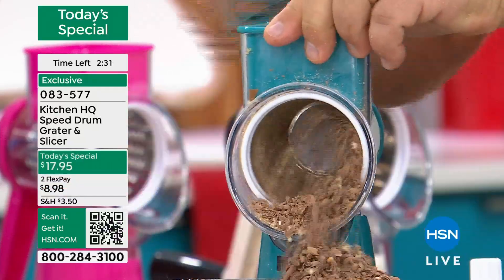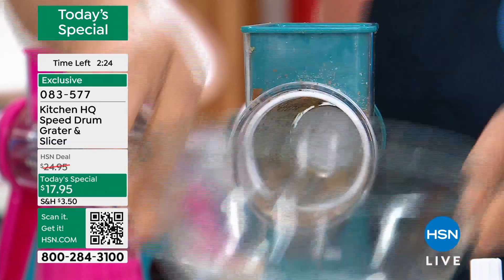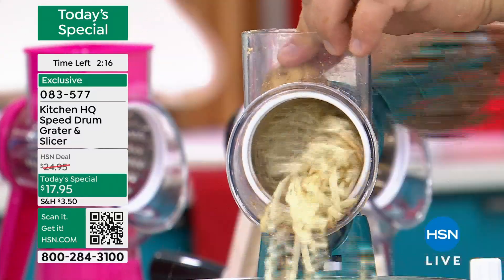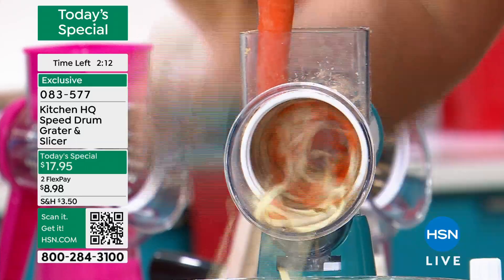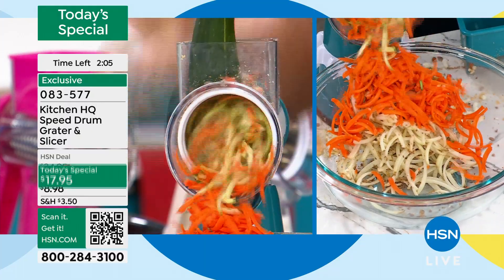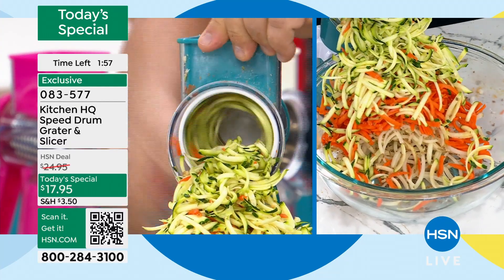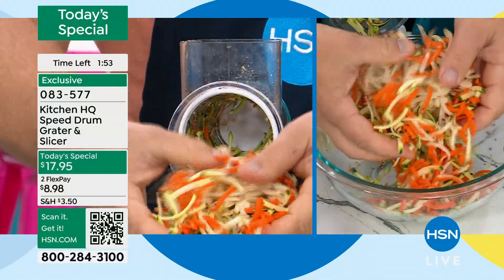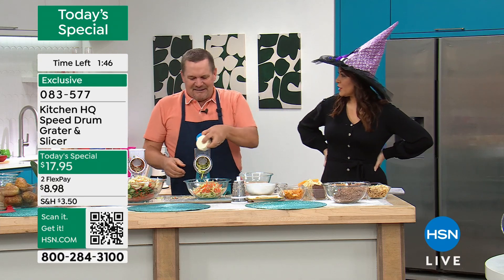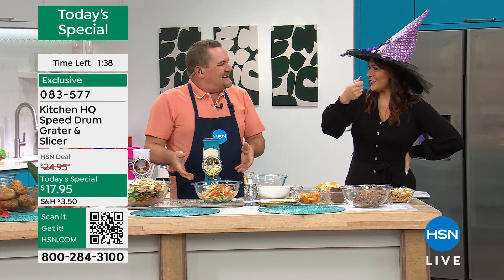Just for grating alone it's worth it not to have to use that old knuckle-buster four-sided tin can grater — but it does so much more work. You can do potatoes for potato pancakes, hash browns, sharp cheddar, Parmesan, carrots, coconut, chocolate. It does more work in 10 seconds than you can do in 10 minutes with a knife or one of those old box graters. When you get down close to your fingers, we give you that pusher that feeds the vegetable, fruit, meat, or cheese down through the blades — perfect grate with no fingers, no busted nails, no manicure needed. There's going to be an entire generation of children that will never know what that old knuckle-buster even looks like.